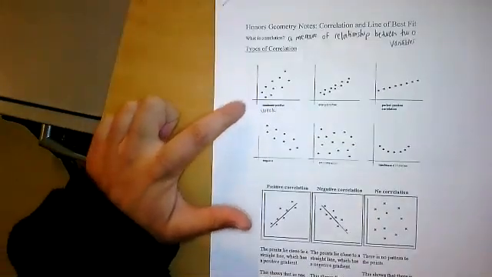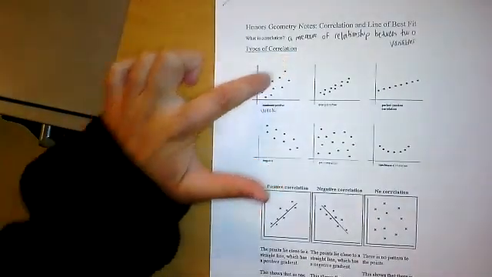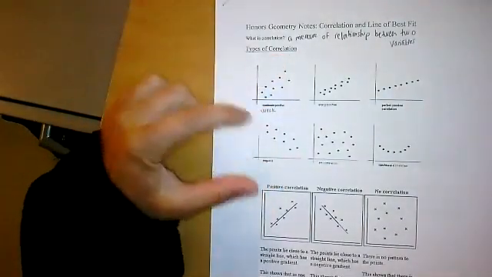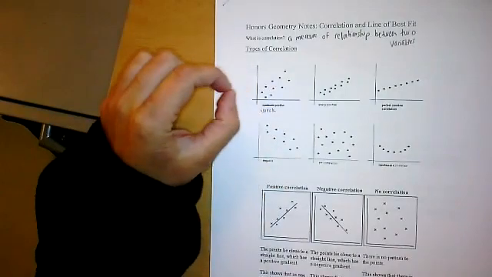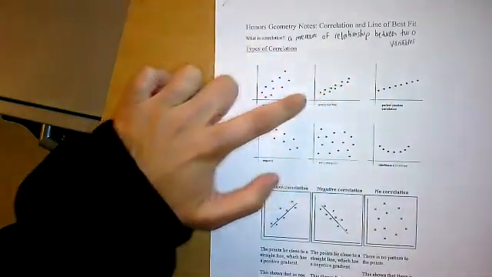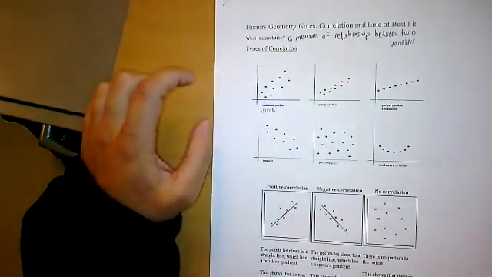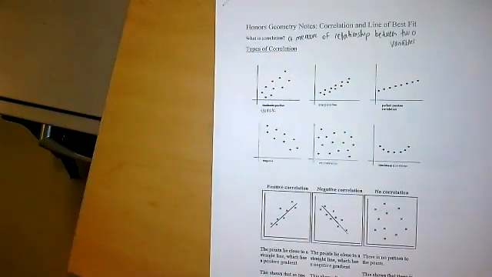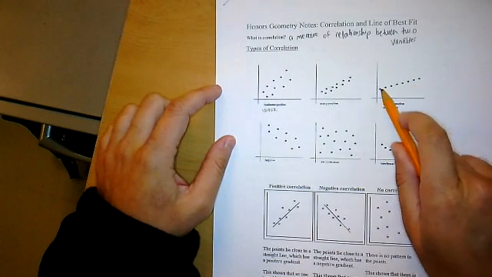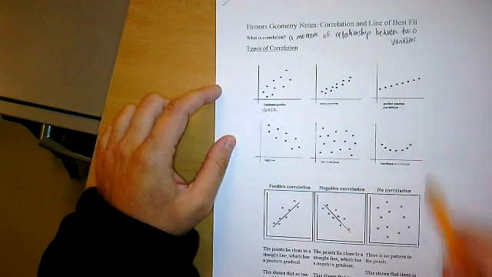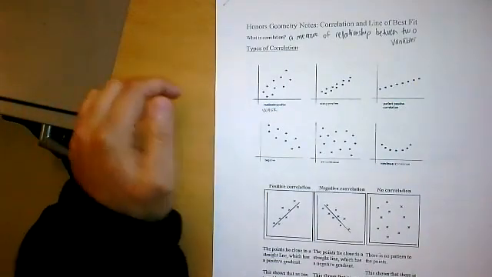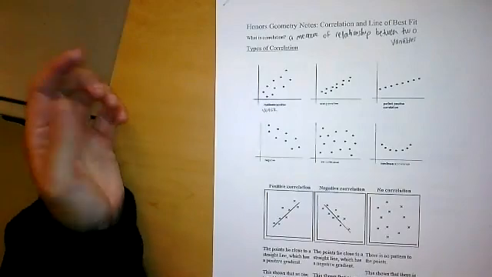This would technically be a positive correlation here because my dots are going up. As my x is going up, my y is also increasing. But it's called a weak positive because the points are not that close together. If you look at the strong positives, see how they're a lot closer together? We call that specific relationship a strong positive correlation. My perfect positive correlation is when my points are in an exact perfect line, just like that. And then you also have the same with negative. You can have a weak negative, a strong negative, and a perfect negative correlation as well.